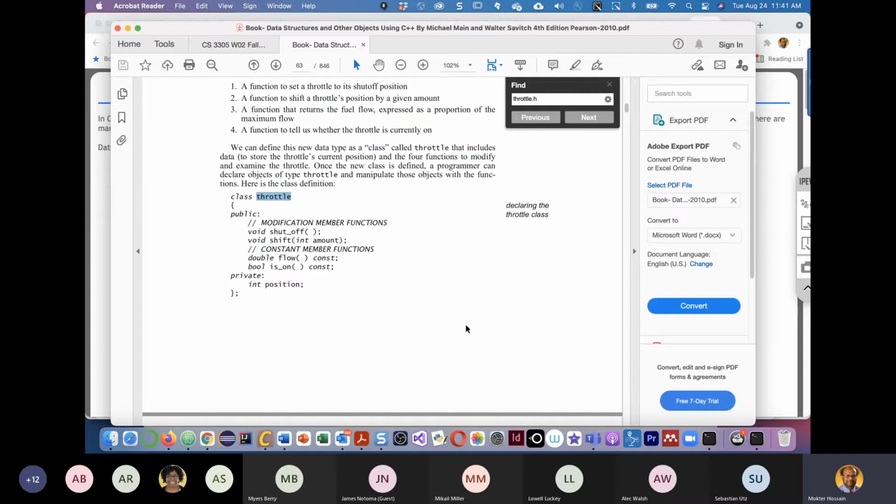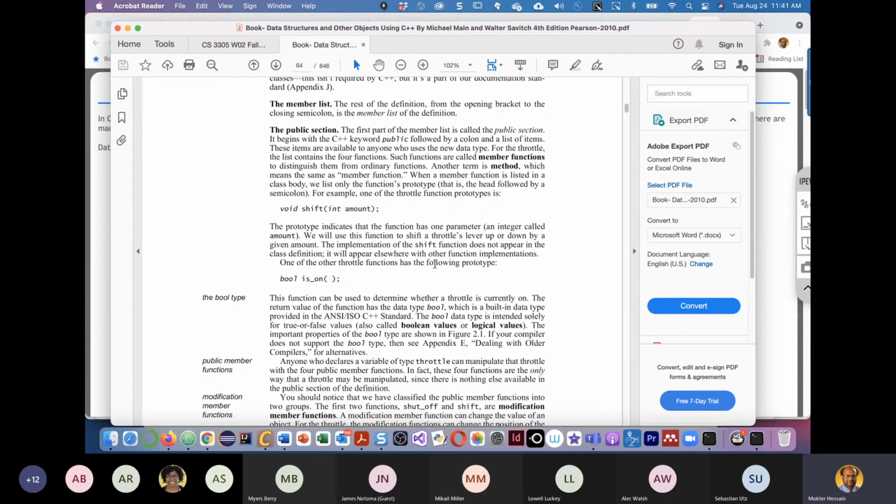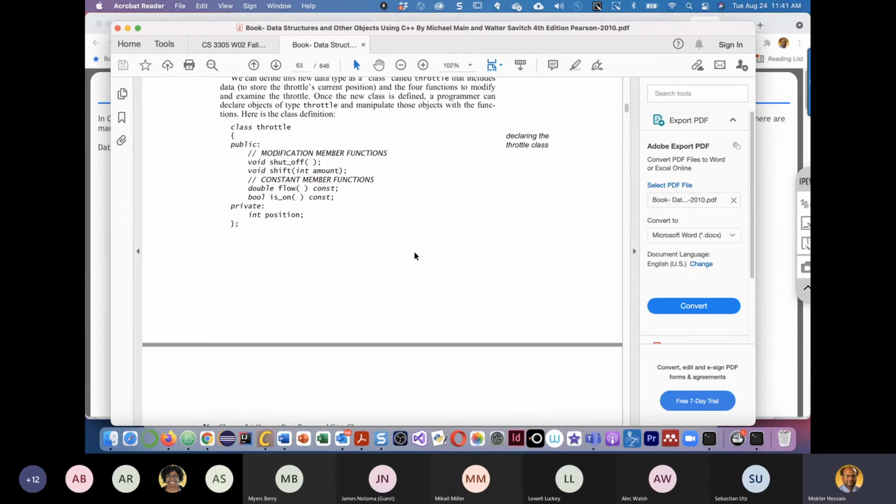Okay, so now you will understand what a class is. Now we will declare a class, and this class is the declaration. Now what do we need to do? We need to use this variable, and we need to complete this declaration. This is called a function prototype.